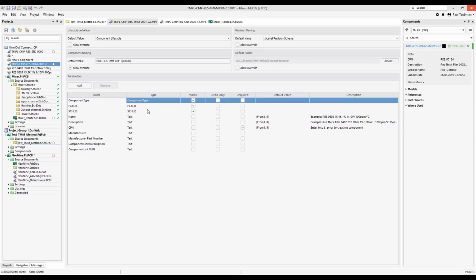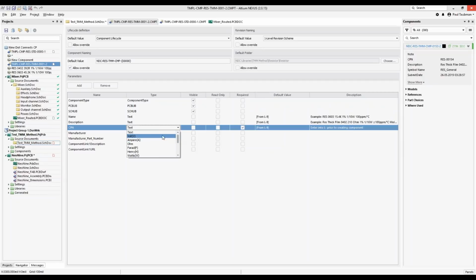When it comes to the parameters, and this is the important part over here, this is where you'll list all of your parameters. You can also change your types here. So you'll notice that they even have ones for different types of values like amperage and ohms and farads and those type of things as well. If you want them to be visible upon placement, you can do that. You don't have to worry about that.